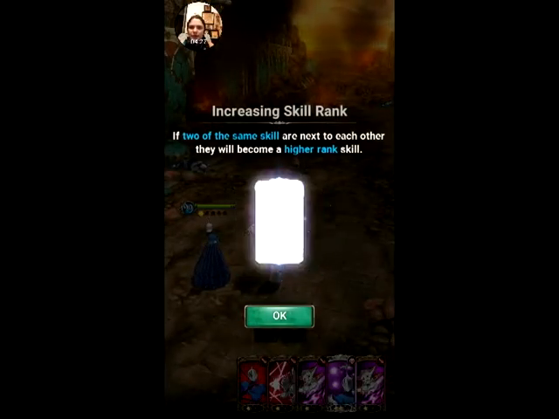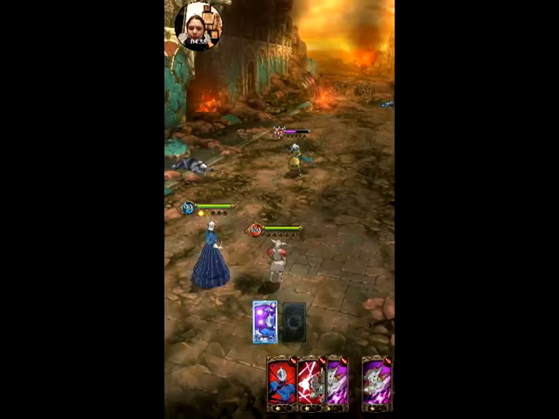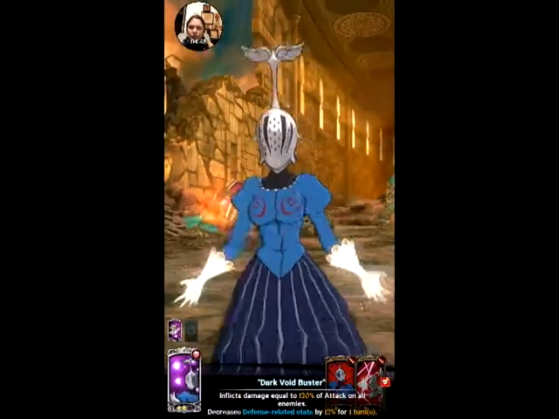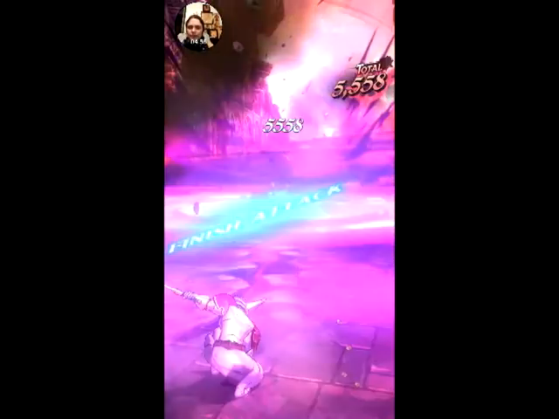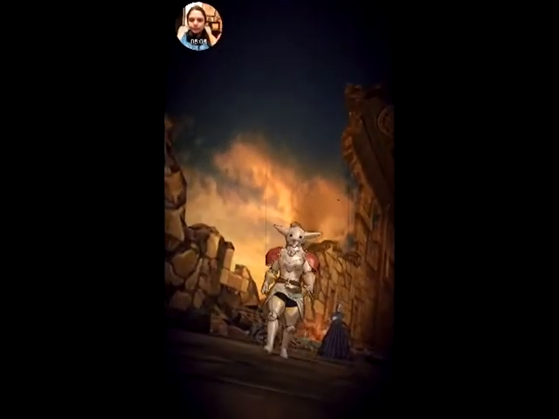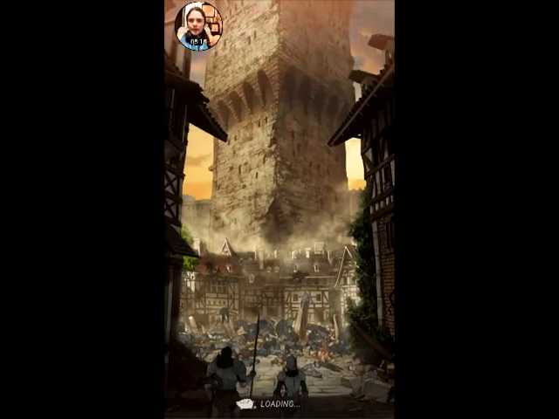Alright. If two of the same skills are next to each other, they become a higher rank skill. That's what must have happened with this one. Oh! Nice! So 2 1-stars equal a 2-star. 2 2-stars equal a 3-star. But I wonder if it's worth it trying to get 2 3-stars. Is it that much more powerful than when I could have used the attack in the past? It's something we'll have to look for in the future. Oh. End of battle.